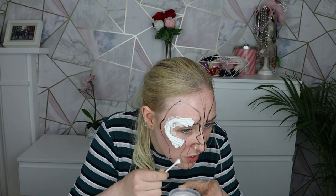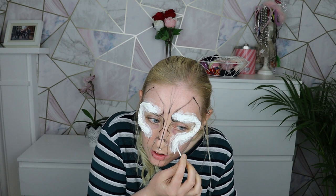I can see them. So my plan is, I need to not smile as much. My plan is to get all the latex on, get it all dry, and then once I have that done, get the wax in and sculpt in a bit more shapes. It's gonna take a hot minute for it to dry. Nice, going well. Okay, now we just gotta do exactly the same to the other side.